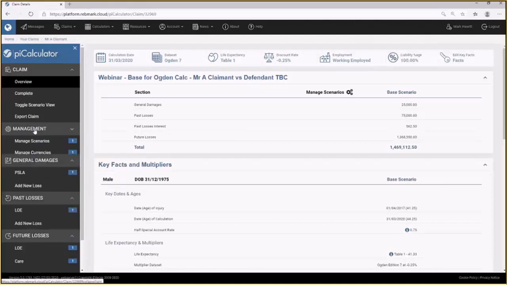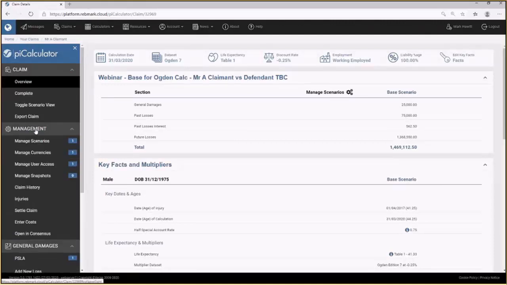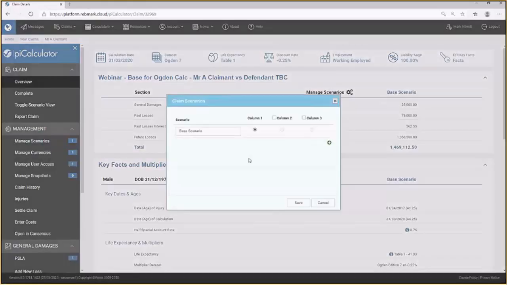If the management section is closed up, simply click on it, and we can then select the managed scenarios. Every schedule will have at least one scenario. This defaults to being called a base scenario, but you can edit it if you wish. So for this demonstration, I'm going to update our base scenario to Ogden 7, and I'm going to add in Ogden 8 and tell it to display in column 2.